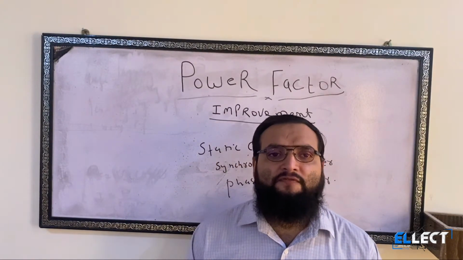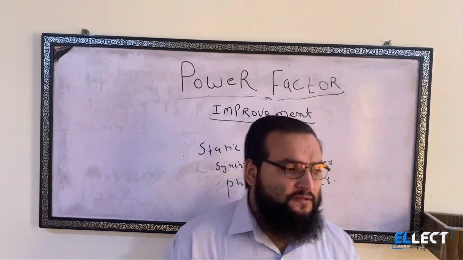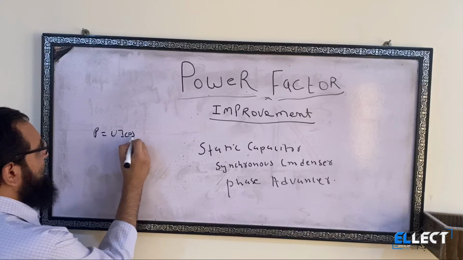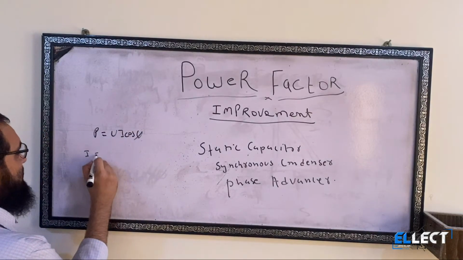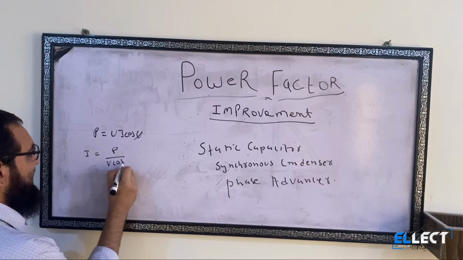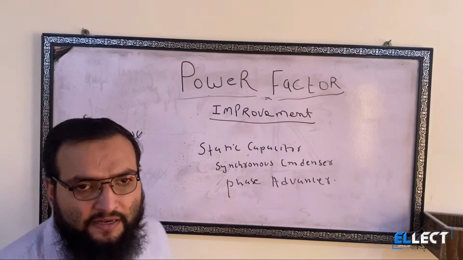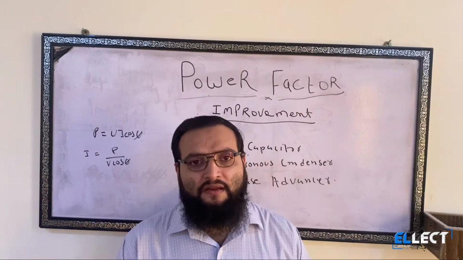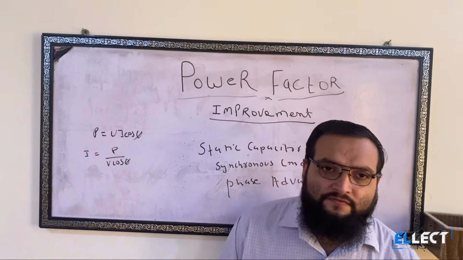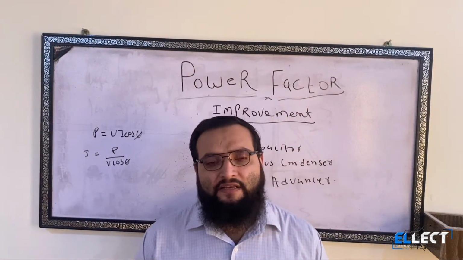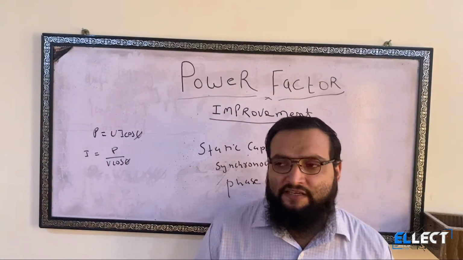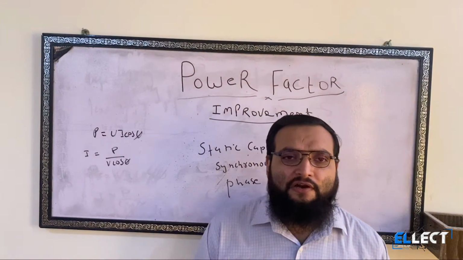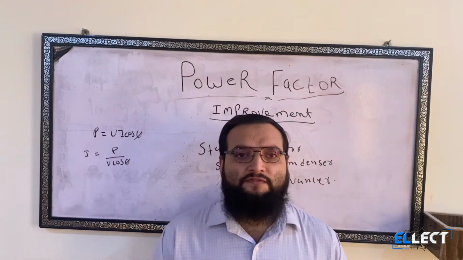That causes the power factor improvement, because we know that P is equal to VI cos phi, so I is equal to P over V cos phi. Current and power factor are inversely proportional to each other. When the current increases, power factor decreases. When the current decreases, power factor will obviously increase. So whenever the lagging component of the current decreases or is neutralized or eliminated, it causes the improvement in the power factor.